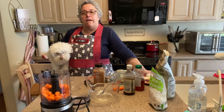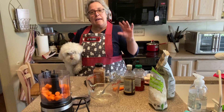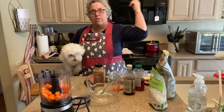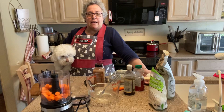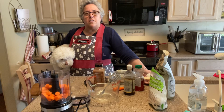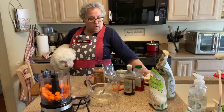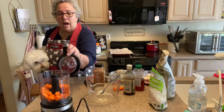We're going to make a carrot cake cookie and I have all the ingredients — I just thought this up off the top of my head. I wish I had pineapple because pineapple is also good for dogs, but I don't. And of course I'm not going to put raisins because dogs cannot eat raisins.